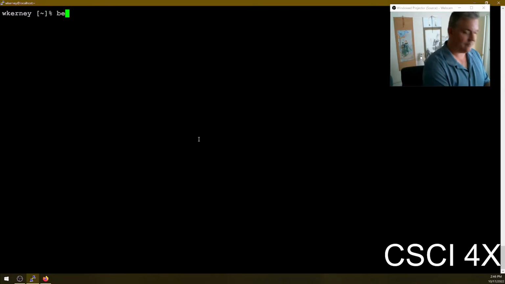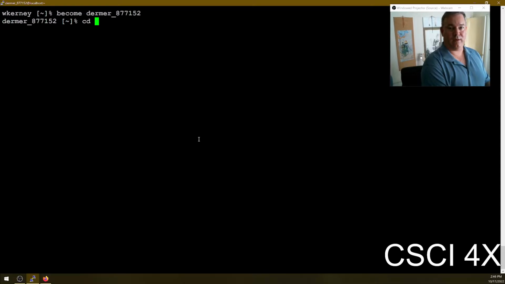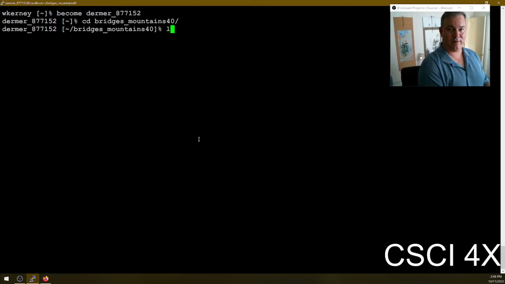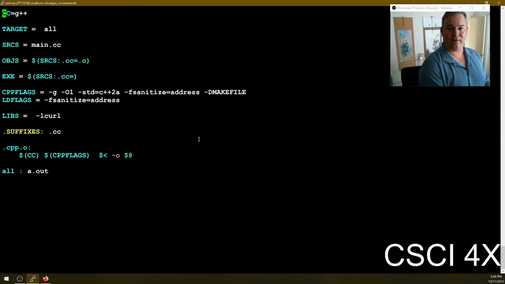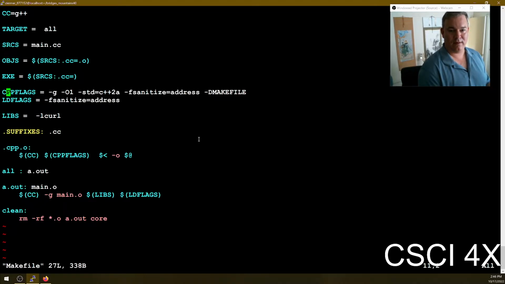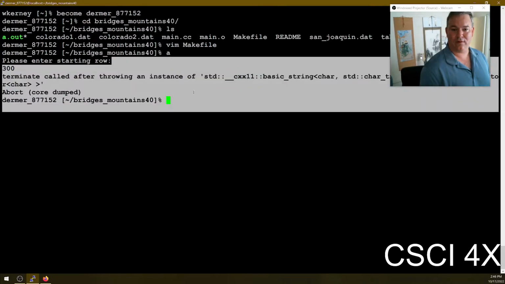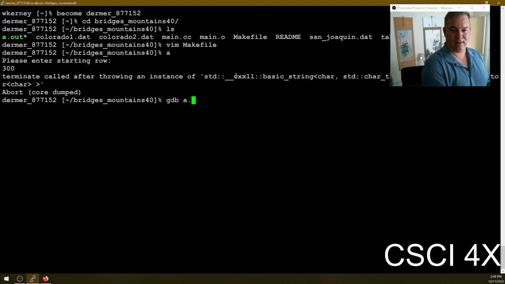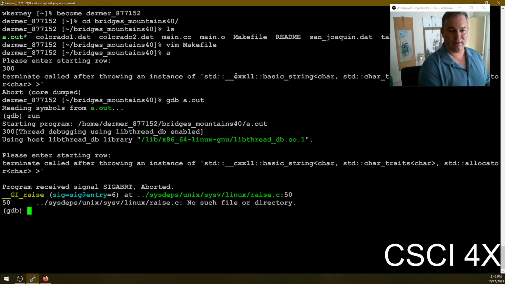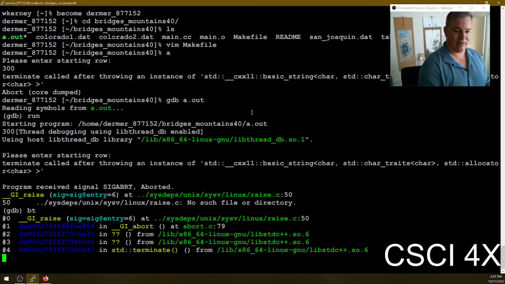Okay. Let's do a little bit of live debugging. CD into bridges, now times 40. And I'll take a look at your makefile. And again, I'll just run this. Okay, starting row 300. And you are crashing. Okay, so gdb a.out, run 300, backtrace.